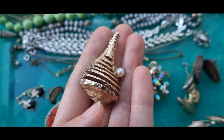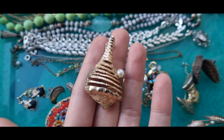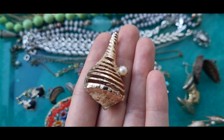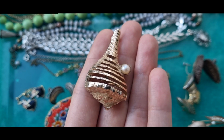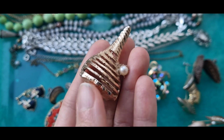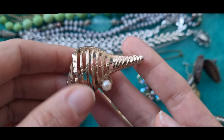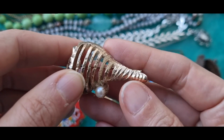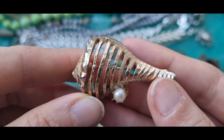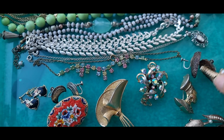It was founded in '43 or '48, I can't remember exactly, and I think they closed in the 70s. They even made jewelry for Christian Dior, so if you find pieces by Kramer for Christian Dior, those are really nice pieces. They're usually blue or green stones surrounded by clear crystals. Anyway, it's a good company. I'm quite glad I found it, and it's my first Kramer brooch that I ever found.